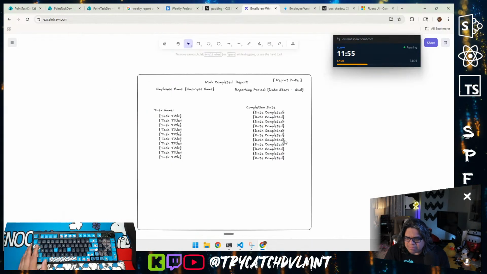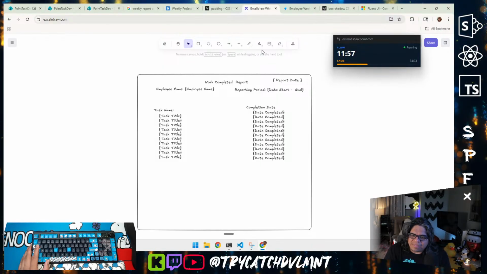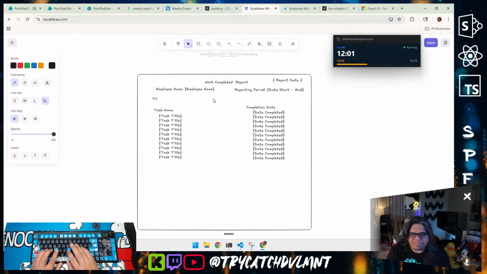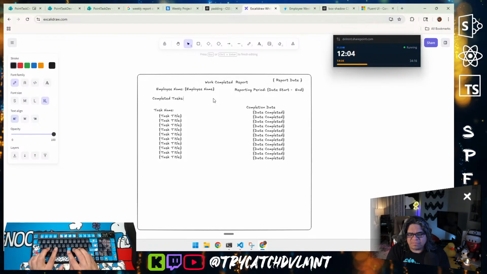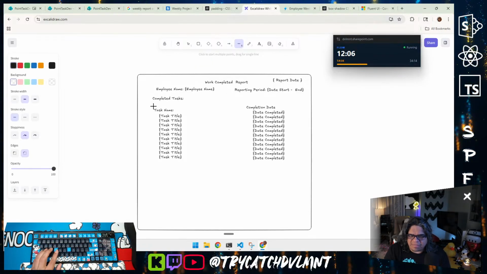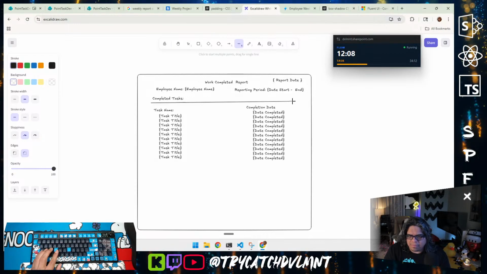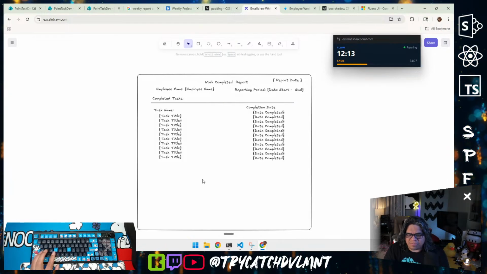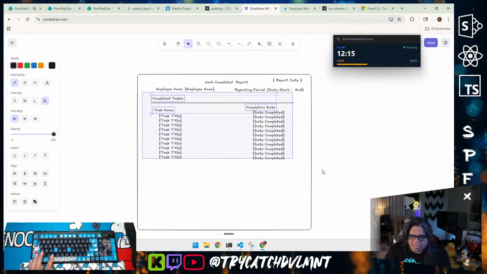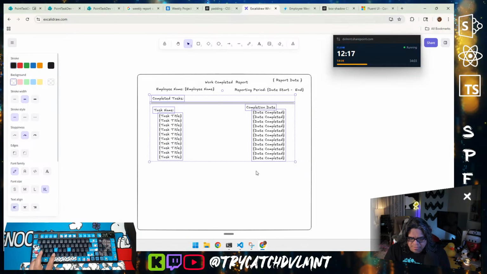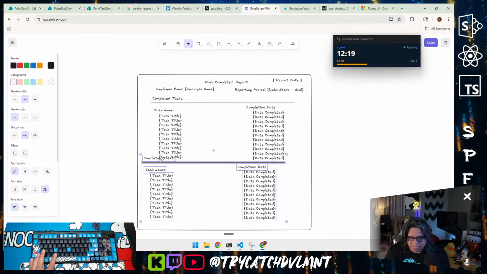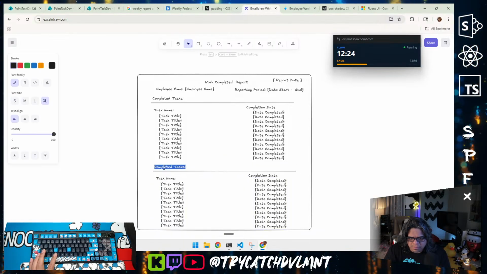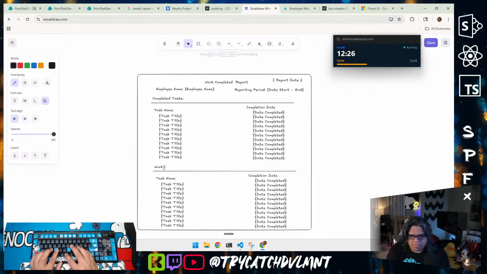Ongoing, in progress, completed items. Oh, that's a great idea, actually. So right here, obviously you would have the completed tasks and maybe have like a line. I am really bad at drawing straight lines. And then you would have your work in progress.